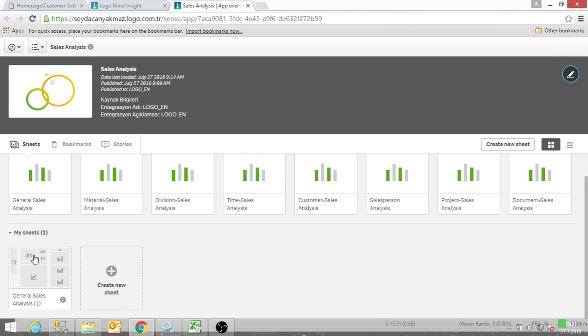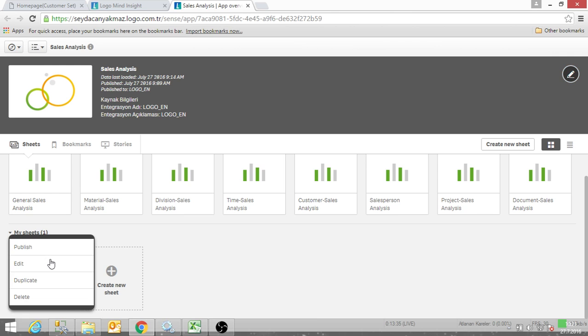If you want to publish your own sheets from here, you can say publish with right click. When you do this, you cannot select some user. If you say publish, all the other users will see it. For example, like that.